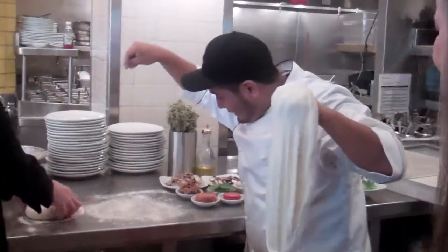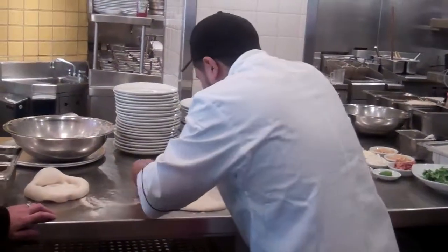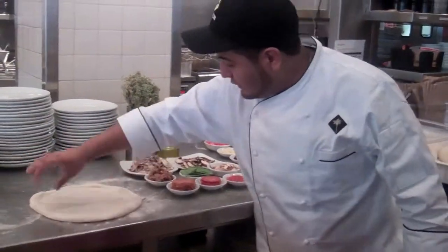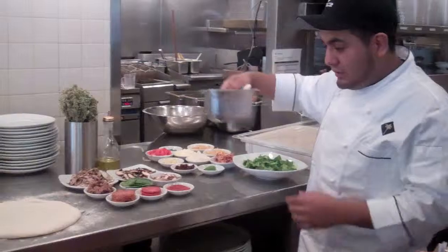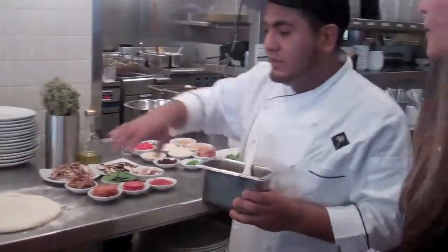A little bit of flour, just to make sure the dough doesn't get stuck on the bowl. Here you see we have our perfect rim. That's what we want, so when we cook the pizza in the oven, it looks beautiful. So that's why you did this in the beginning. Yeah, that's why we start with the ring.